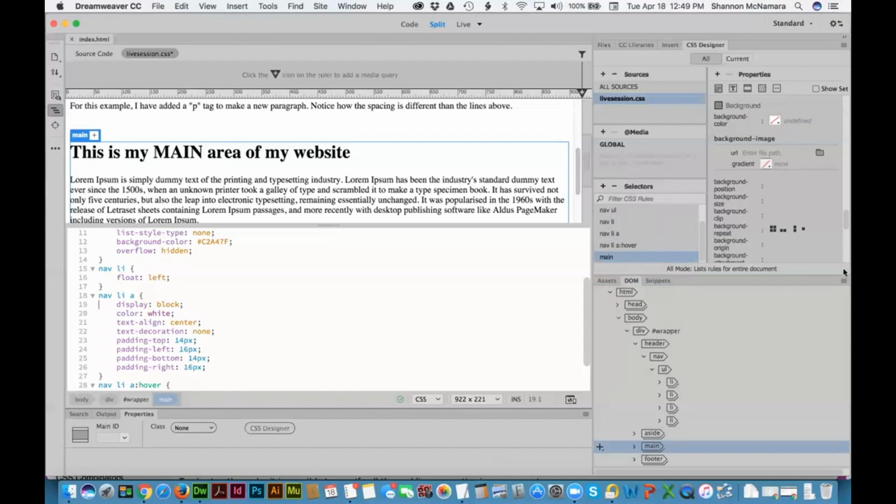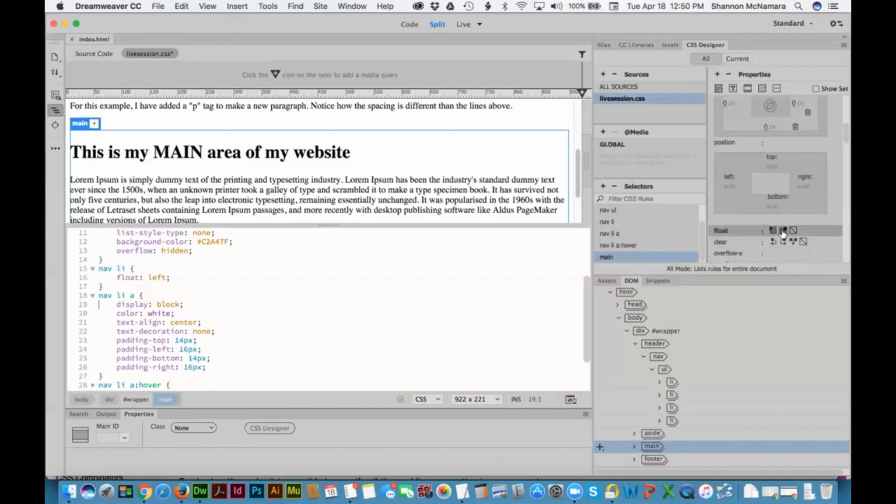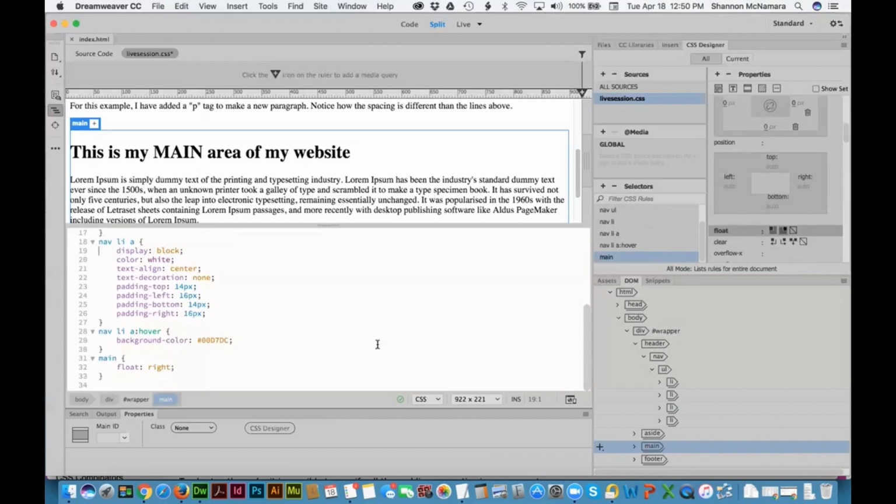So at this point, we're going to start to move some things around. Let's go to layout. And we're going to scroll down to that float again, which is underneath margin, padding, position, then float. And we want to tell it to float right. It's not going to do anything yet, but we're going to tell it that. So, right. You can see it added in the code right there.